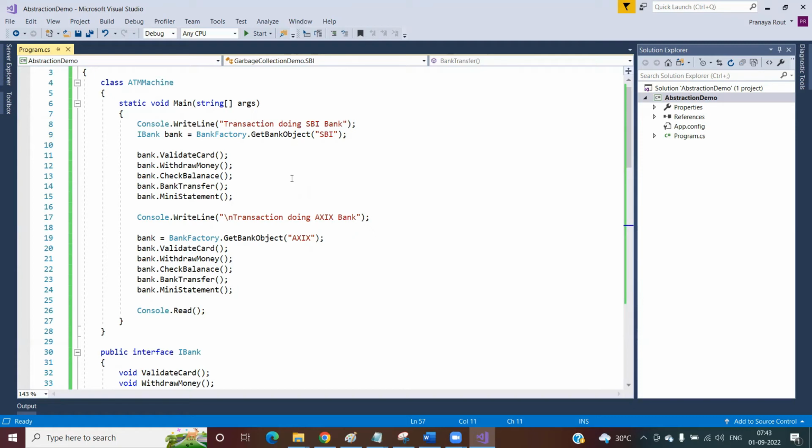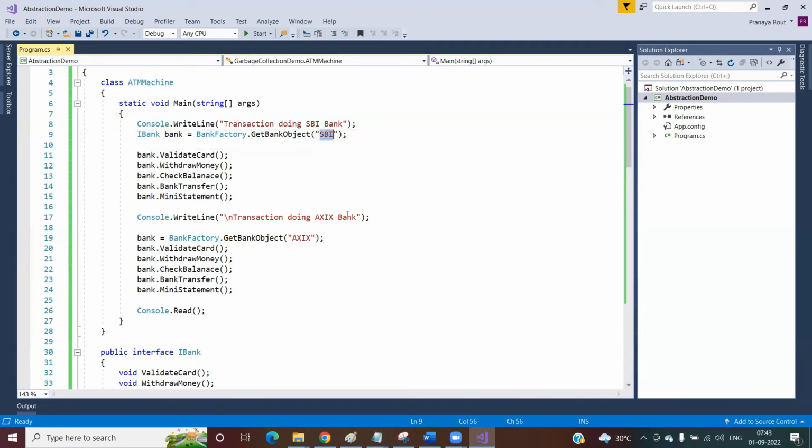And the second thing is, if you are not telling what classes are available, then how will the user know what the classes are, whether you define SBI or Axis or ICICI or any XYZ classes? You need to tell only, na? If you are not telling, then how can I know what classes you defined in your application? What you are telling now is that IBank is there, and BankFactory is there, with a method to which you pass whatever instance you require.